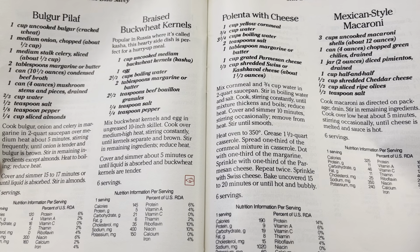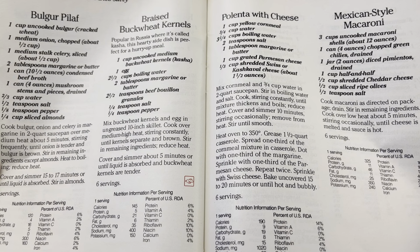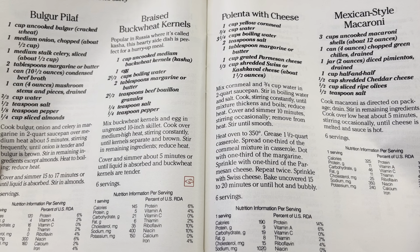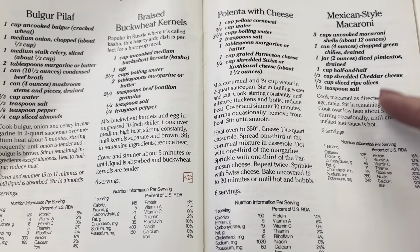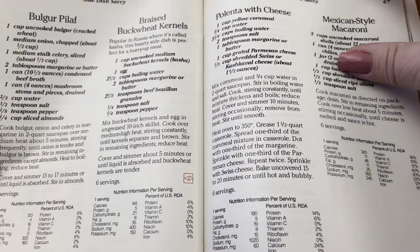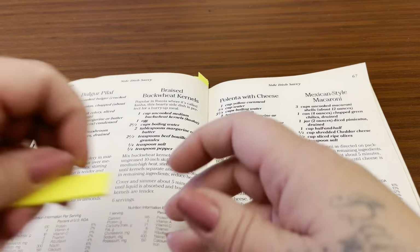3 cups uncooked macaroni shells, 1 can chopped green chilies, a jar of diced pimientos drained, 1 cup half and half, half a cup shredded cheddar cheese, half cup sliced ripe olives, and half a teaspoon of salt. This one is interesting. I don't know if I want to put a marker on it, but I'm going to go ahead and do that.